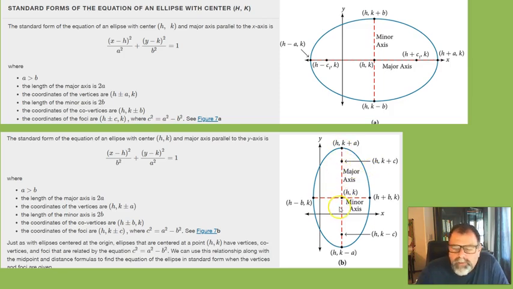Oh, and this is another thing I should mention. The vertices and the foci are always on the major axis. So if the major axis is vertical, you're adding and subtracting to the y coordinate. If it's horizontal, you're adding and subtracting to the x coordinate from the center. So if the center's not 0, 0, it gets moved to h, k, then you do h plus c, comma k, and h minus c, comma k for the horizontal major axis. And for the vertical major axis you do it to the y coordinate. So it's h, k plus c, and then h, comma, k minus c.